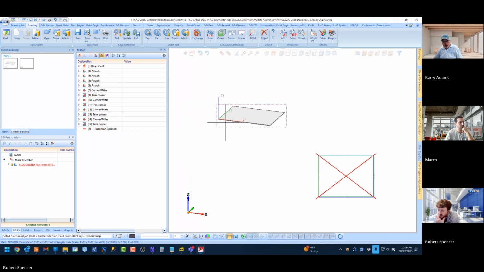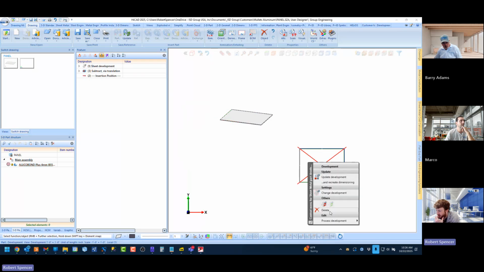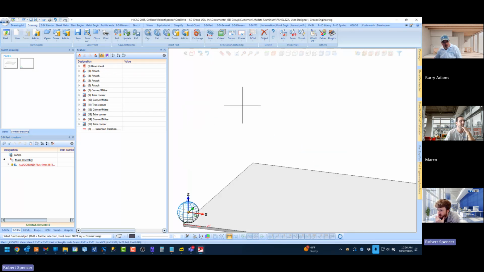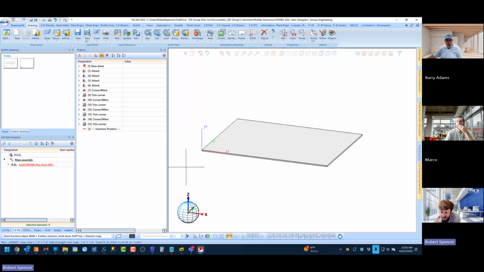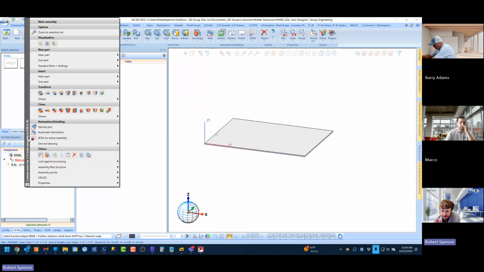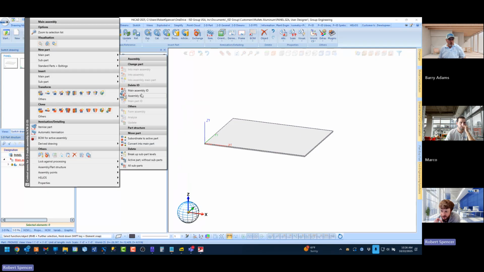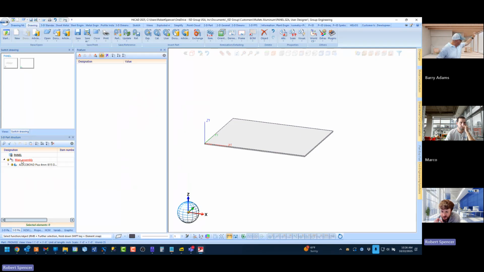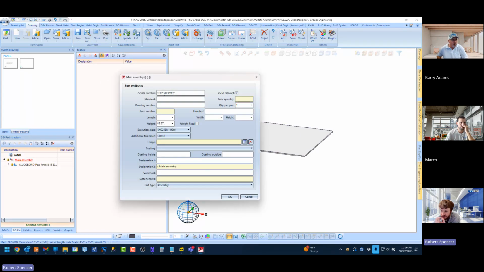Okay. So let's see. I'm gonna get rid of this flat pattern because I'm not really focused on it right now. All right. Now we are building. We have one panel here, but generally speaking, you're gonna have some kind of assembly. Let me change this over to assembly, not a main assembly.